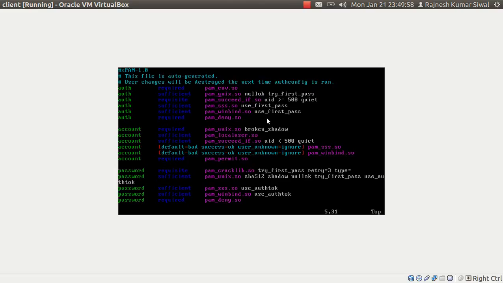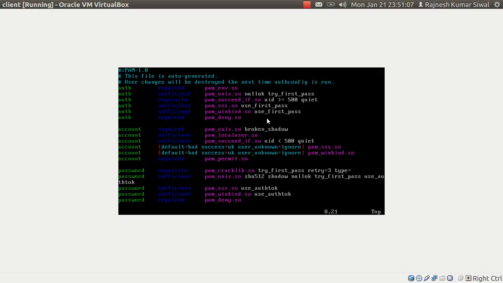Requisite. So in case the sufficient part fails, it is going to check out for the presence of PAM_succeed_if. It makes sure whether the user ID is greater than or equal to 500. Sufficient. Okay, so the next part it checks out is for the presence of SSS, Simple Security Services. SSS module has recently been introduced in RHEL. The objective is it provides you to interact with the multiple modules, or the other part that it helps you is it can cache your credentials, it can allow logins even in case the remote service is not accessible. It allows you to make use of LDAP based authentication, Active Directory based authentication, or WinBind based authentication.